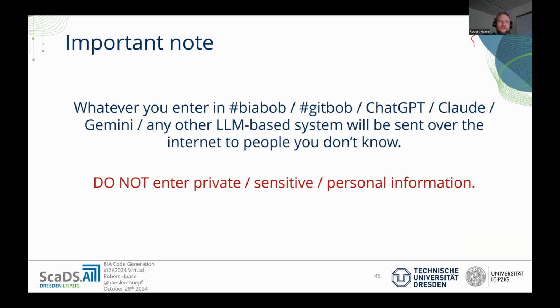Also, an important note in that context: whatever you enter in bia-bob, git-bob, ChatGPT, Claude, and so on, will be sent over the internet to people you do not know. You should not enter private, sensitive, personal information, or secret research information. You should not put that in there. That's why you should keep the information you enter in these models as low as possible.